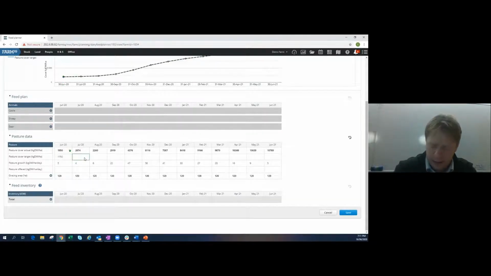I've got to click in each one, and I'll show you a couple of little shortcuts soon. So these are the covers that I want my target to be throughout the year.